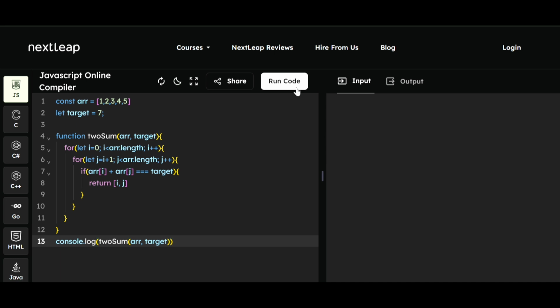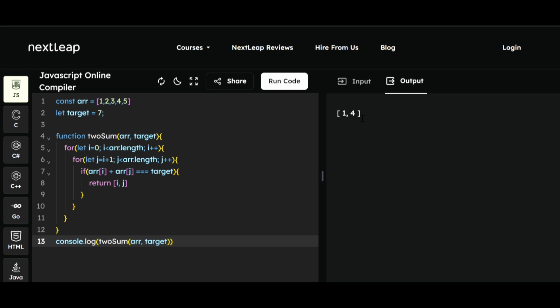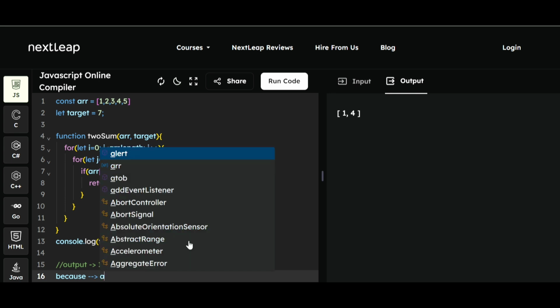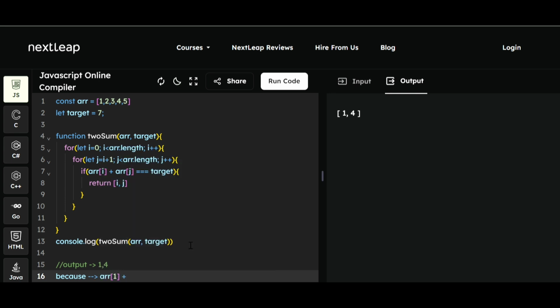And finally, a small bonus tip: this approach works, but if time complexity is important, you can optimize to O of n using a hash map. This shows the interviewer that you understood not just the coding but also efficiency and optimization. Now, moving to the next question: closure with counter.